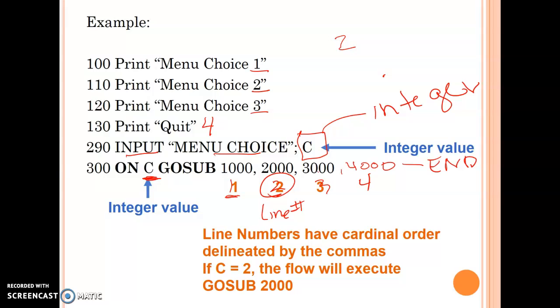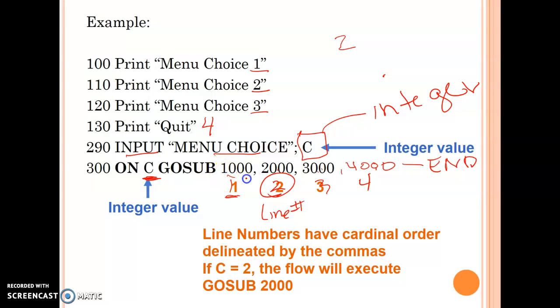2000. Now, what you need to keep in mind is I do need as many line number options as I have menu choice options. Otherwise we will execute a logic error while the program is running, and actually we end up crashing the program at that point.